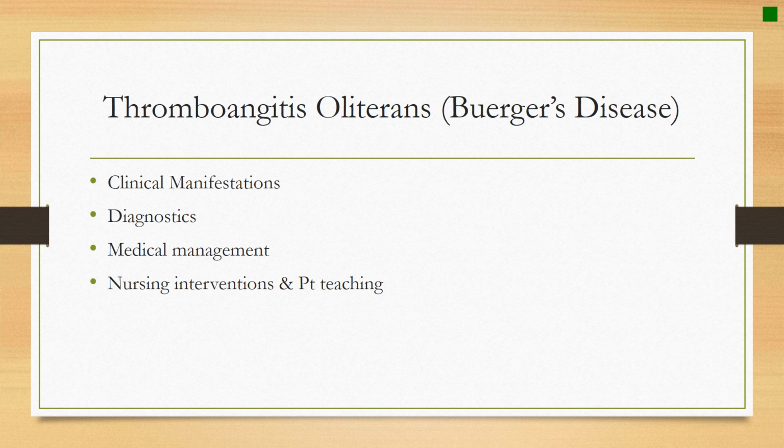Medical management: we want to prevent the disease progression. Modify those risk factors that can be modified, like stopping smoking, which is the main focus. Nursing interventions and patient teachings include managing the risk factors, well-fitting shoes and socks, and care of the patient to prevent necrosis and gangrene by hydrating and maintaining cleanliness. Those are some key things to bear in mind.